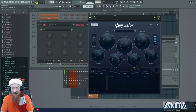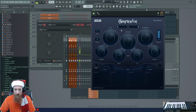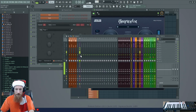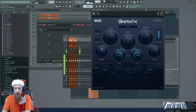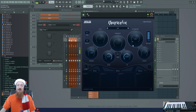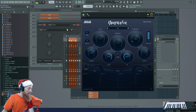And this is Manipulator. There's so much lag. Oh my gosh. There's way too much lag for me to be able to give it a proper demo. But this is so much fun to play with. If you're into making these sorts of sounds, let me just show you a little bit more. Manipulator. All right, so that's Manipulator. That was a terrible demo of it. It could do so much. It's really fun. I have the buffer size really high on my computer right now, so it's not the friendliest to do, but very, very cool.